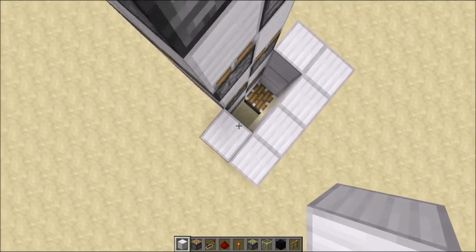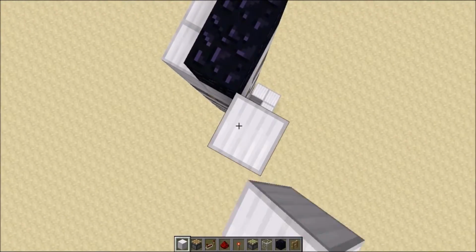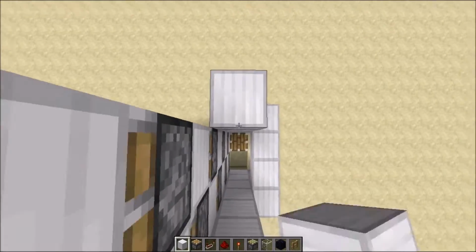Next, just make a tower of blocks coming off of this side here, going all the way up to the top, and also on this side right here.